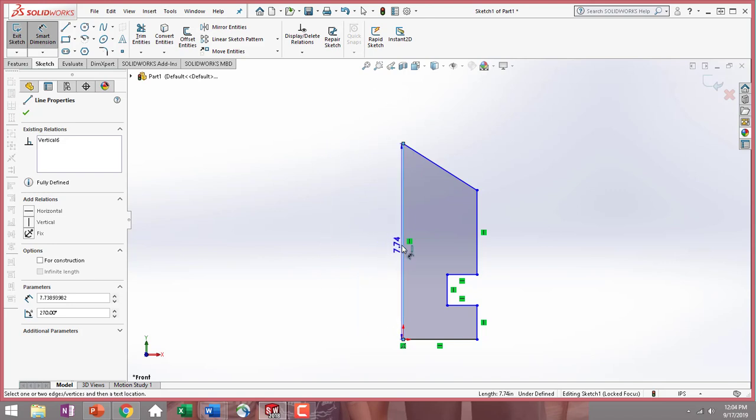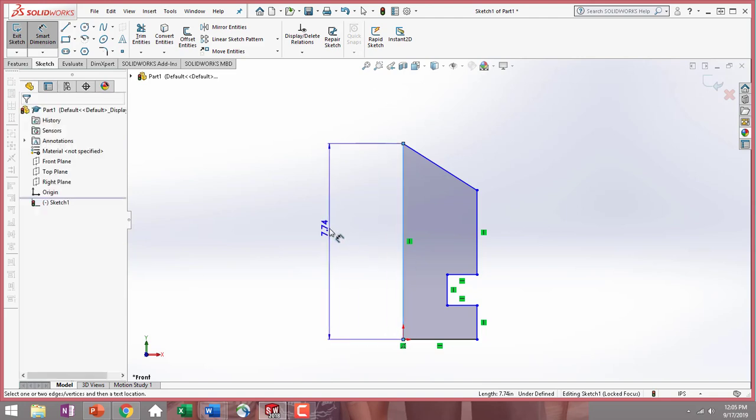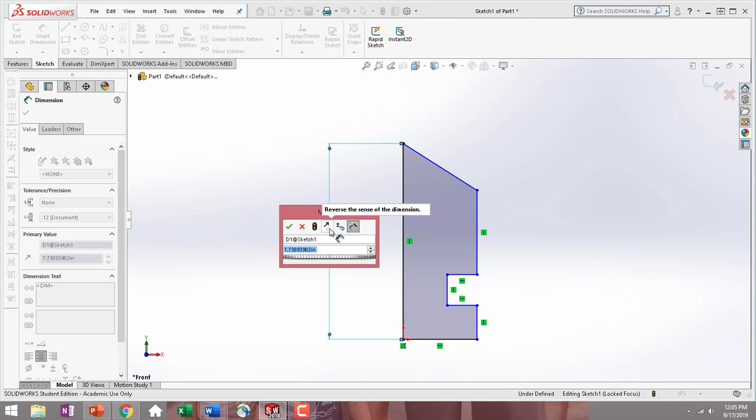Make sure you're not selecting the actual midpoint. That will just give you a lot of errors. Select the whole line segment itself and bring that out. I'm going to create this part in inches since that's what my part document is already in. But remember that if you needed to change your part document window, you can either put in the value and then specify what units you want and then change the part document window, or change it before you even begin.